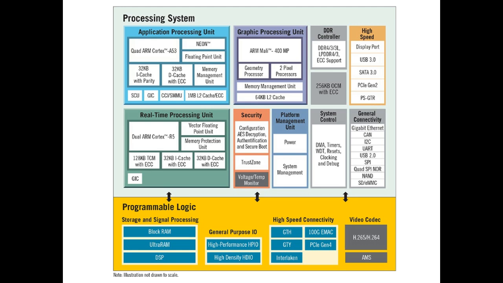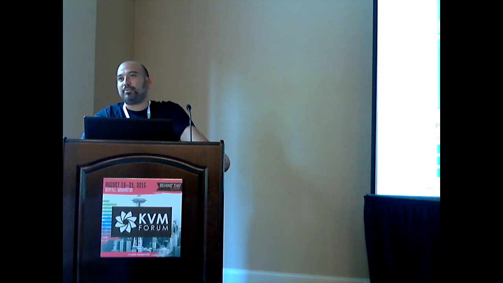And there's a whole bunch of devices that need to be modeled. If you look at the yellow layer at the bottom, that's where the FPGA fabric is. So that's programmable logic, which you can or can't model in QEMU depending on what you want to do. But there are a lot of challenges in modeling this, especially if you look at QEMU three years ago. So I'm going to walk through these challenges and how we solved them and how we worked with upstream to realize that.